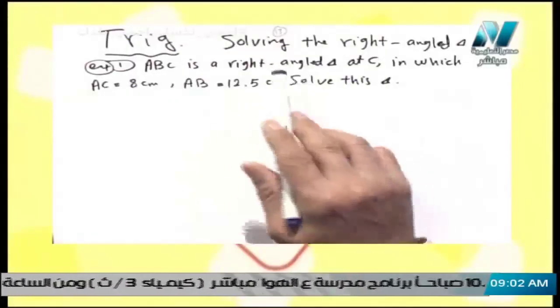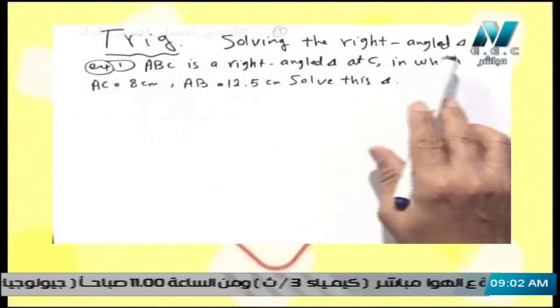Today, inshallah, we are going to study the trig 2 lessons. We have 2 remaining lessons, which are solving a triangle and its application, which is angles of elevation and angles of depression. Okay, let's concentrate here. First example, if we have an example here, solving the right angled triangle.